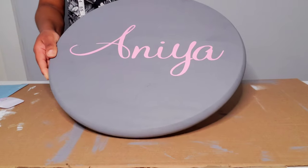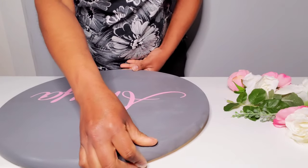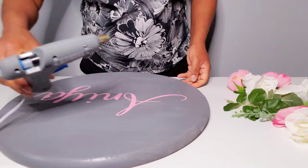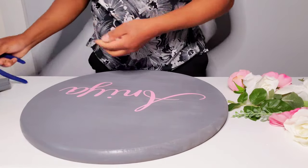After adding the baby's name to the sign, I took it outside and used a Mod Podge sealer to seal the sign. I leave it to dry for an hour, and now I'm going to add my floral arrangement to the sign.